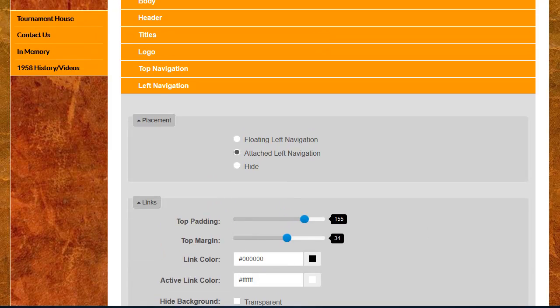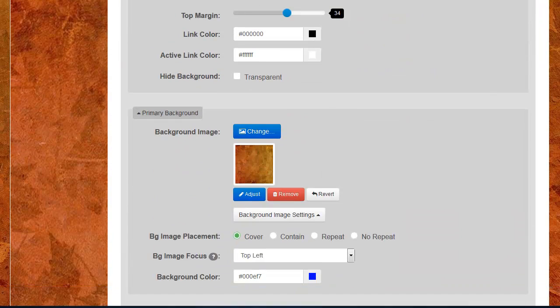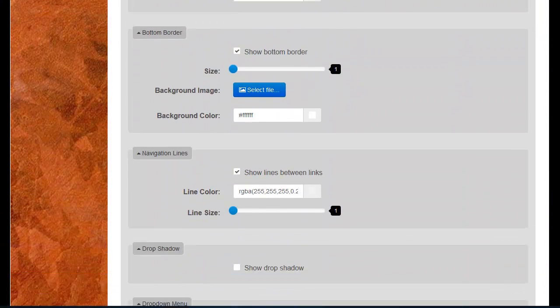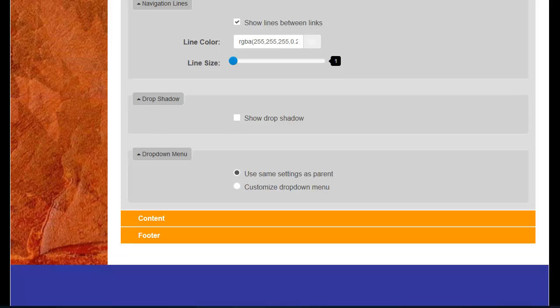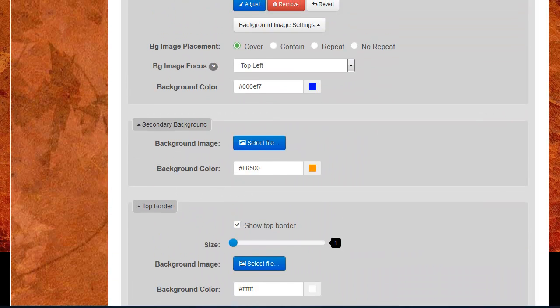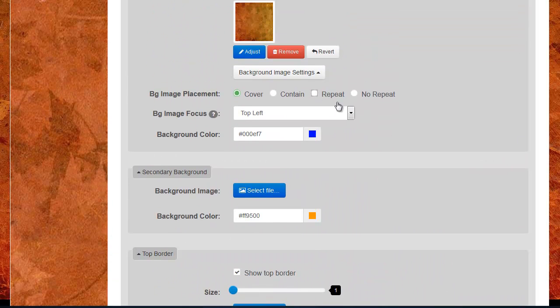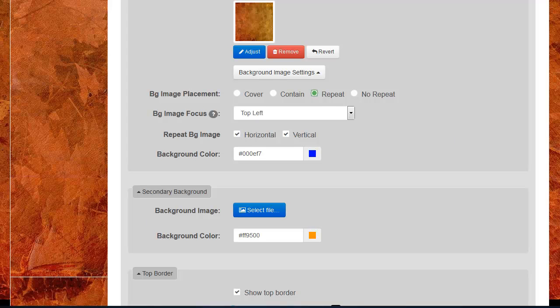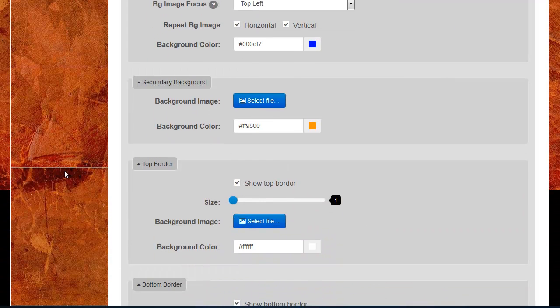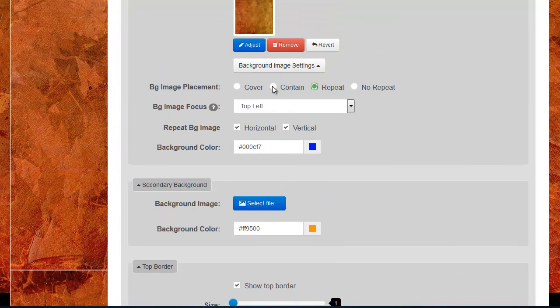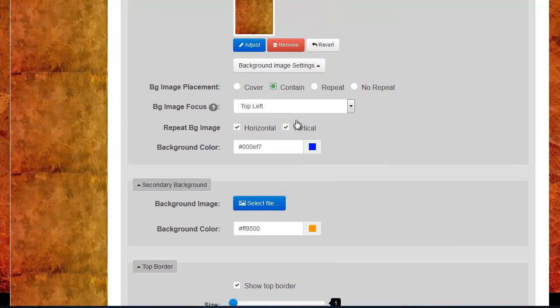stretches out along the entire left-hand navigation, and eventually you'll see a repeat in that image. Let me change this to repeat there. You'll see how that actually repeats right here. That's actually a flaw in the image that you're seeing there. And I could actually crop that off if I wanted to. And now I can play with the other settings.